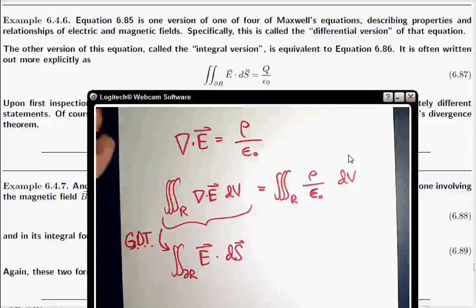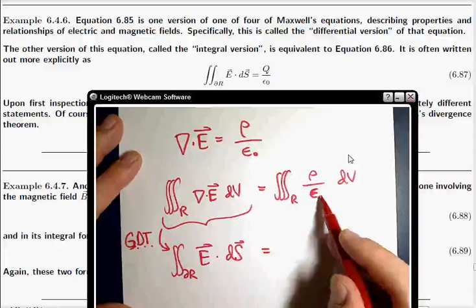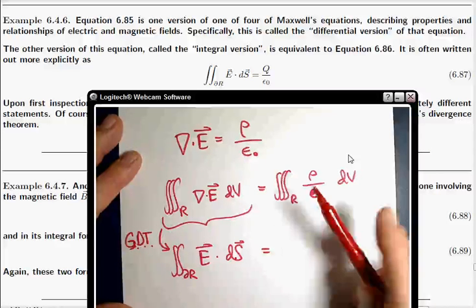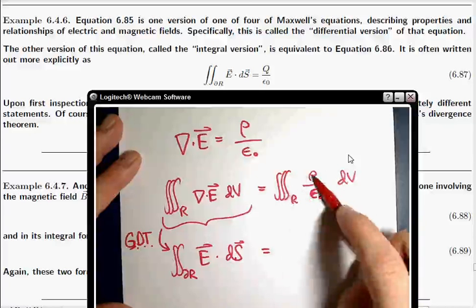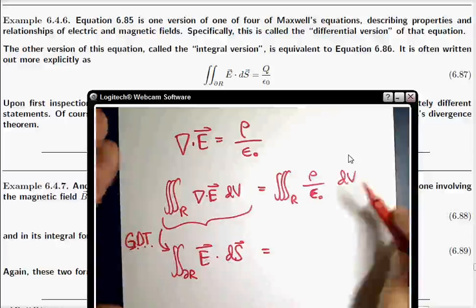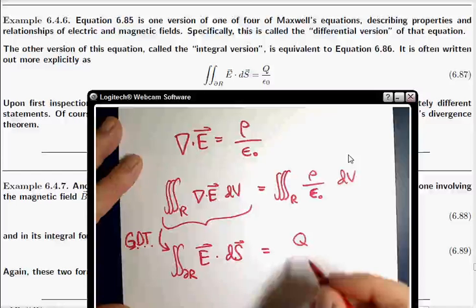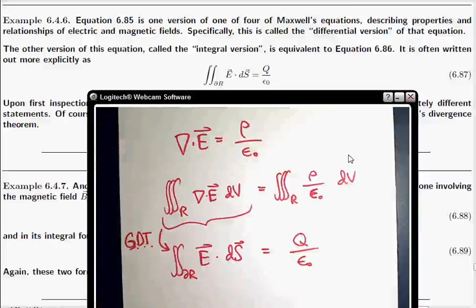Okay. Now let's look at the right-hand side. Well, I can factor out this epsilon naught. That's just a constant, and I'm left with triple integral of charge density. Triple integrals of density means you're just accumulating stuff, right? So that's just going to give you the total charge. Of course, this constant sticks along for the ride. So total charge, and that constant is still there. And that's what we were supposed to show. It's this equation right here, electric flux. It works out very nicely.